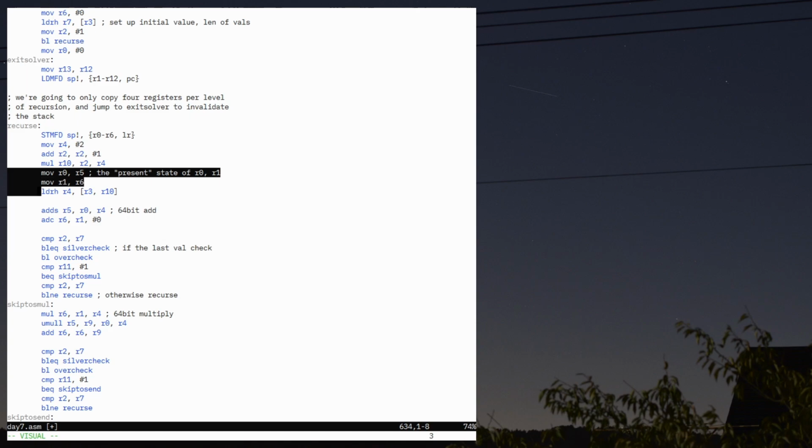We move the present states of R5 and R6 into R0, R1, so that 64-bit value. Then we load the value from val array into R4. We do a 64-bit add, so we add R4 to R5, the low half, and then we set the status. If there's an overflow, then we add with carry R6, R1.